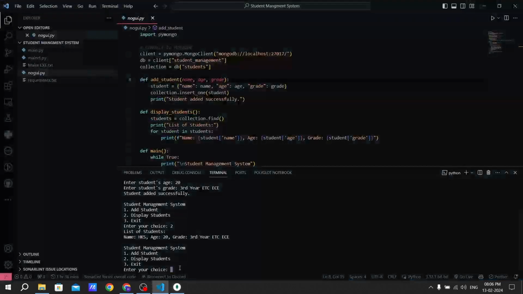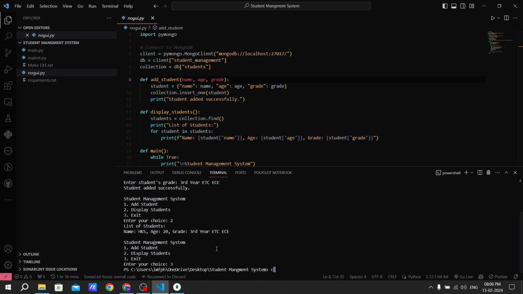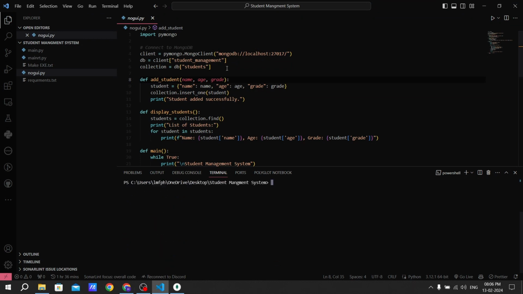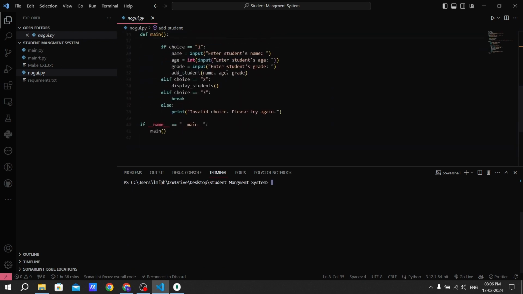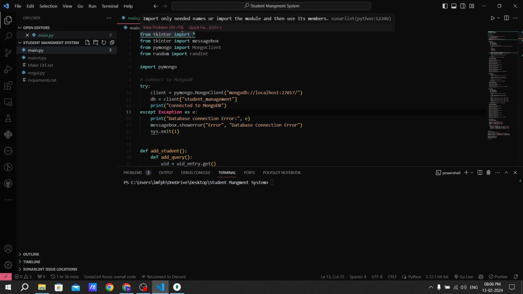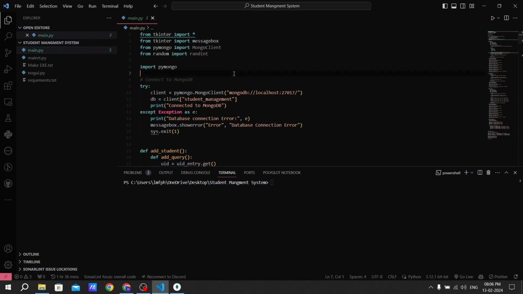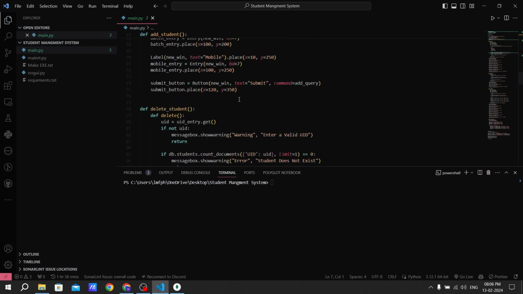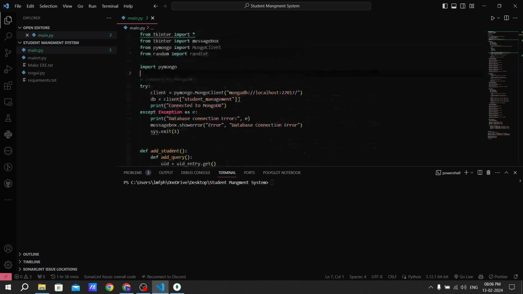Okay, so now let's exit this project. Now let me clear it. It was just a small part of how we are going to use our project. So let's go to our main Python file. I have already worked on this file and created it. I will also share this on GitHub so you can access it too. So let's start this project too.